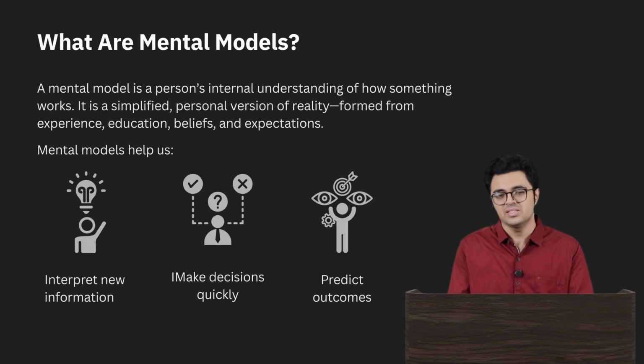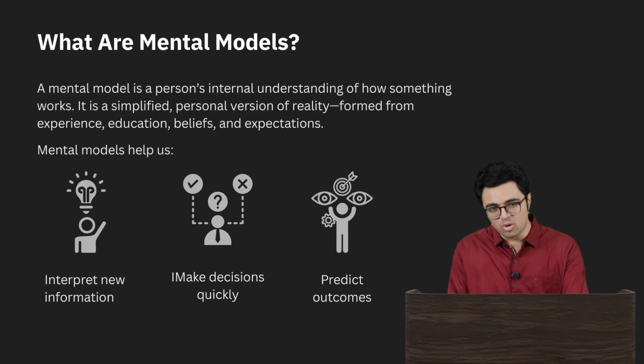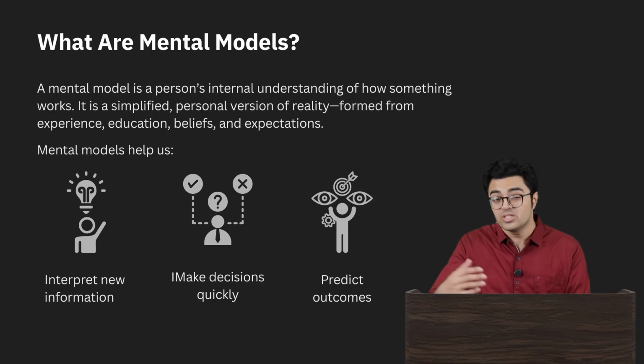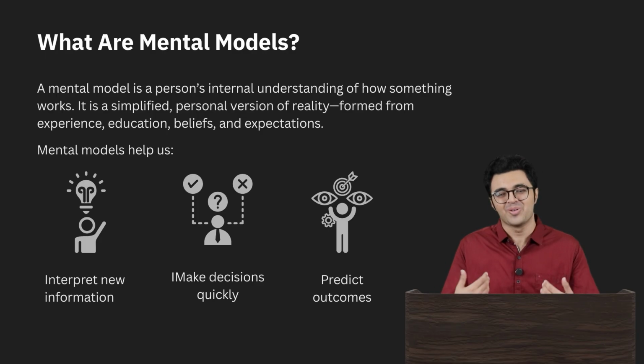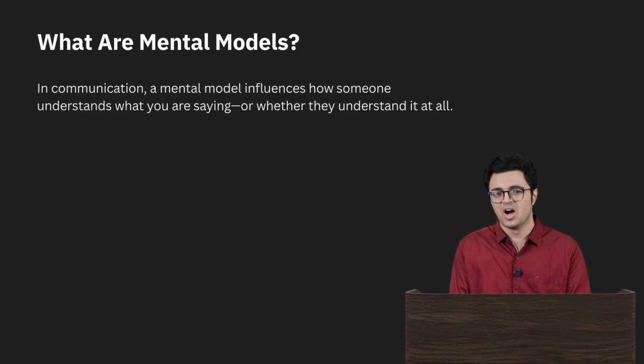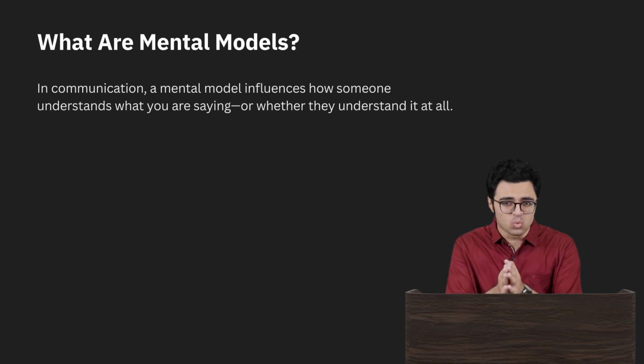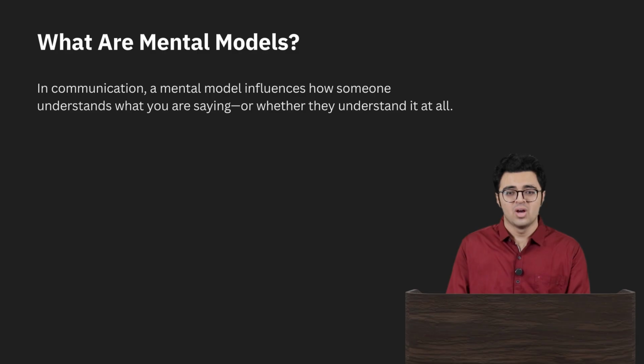Now, this is as far as our own mental models are concerned. In our case, we may also be looking at the audience's mental models. And they may be the same or different from our own mental models. In communication, a mental model influences how someone understands what you are saying or whether they understand it at all.